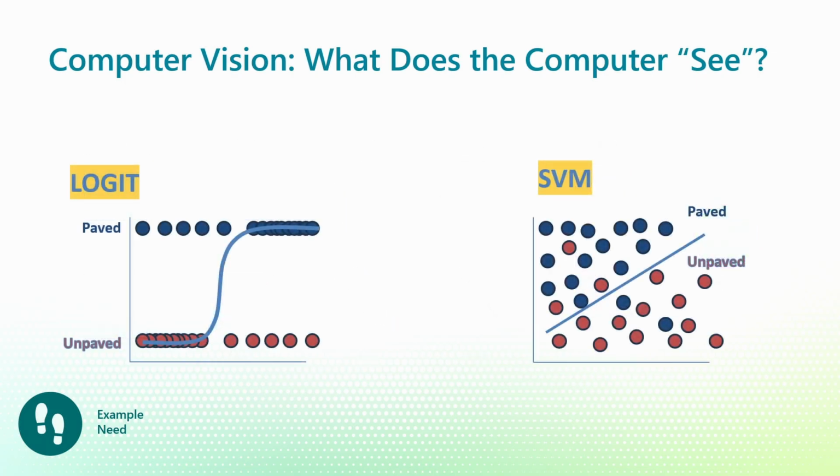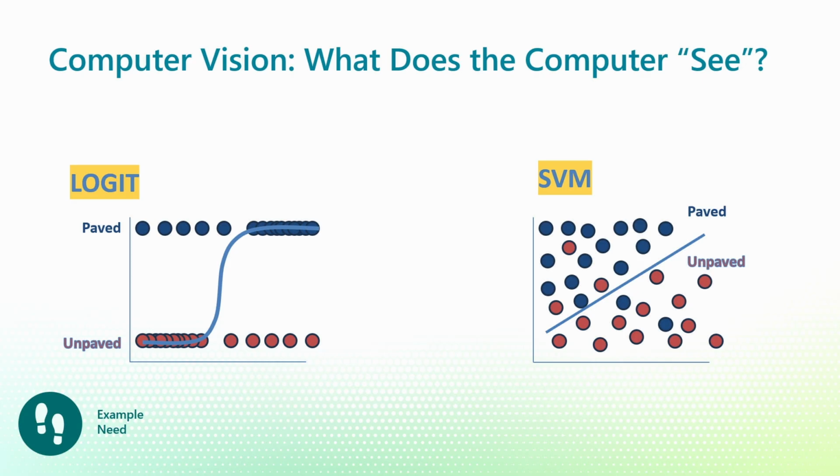There are a few different ways in which the machine learning model can work, especially if you're feeding it imagery. Logit and support vector machines are two examples. All it's really doing is taking the data that you fed it, say unpaved versus paved. I'm feeding it a bunch of images and saying this is an unpaved road, this is a paved road. And then you feed it more images, and it's trying to group these images in certain ways based on certain characteristics to say, I'm pretty sure this grouping of images is paved and this grouping of images is unpaved.